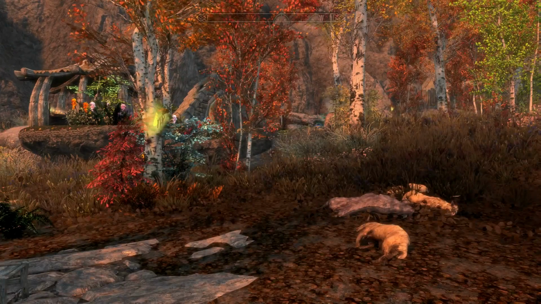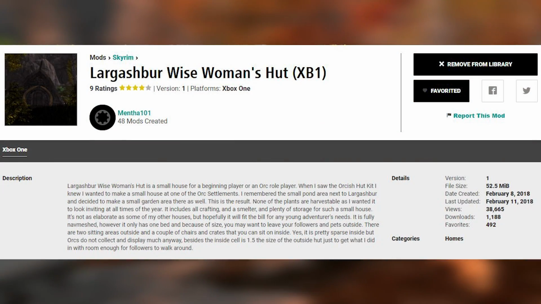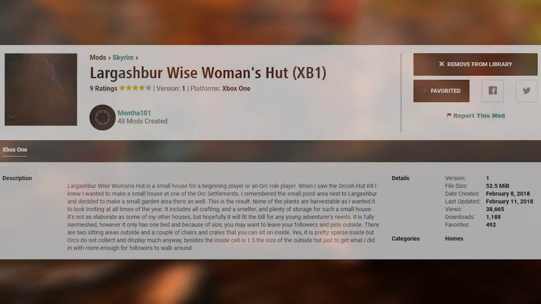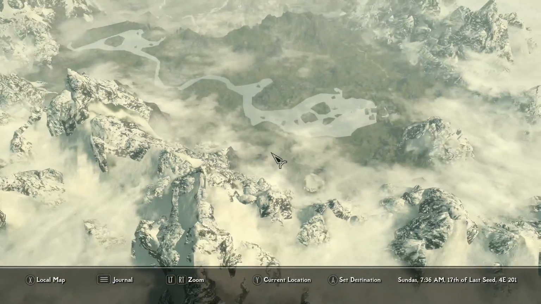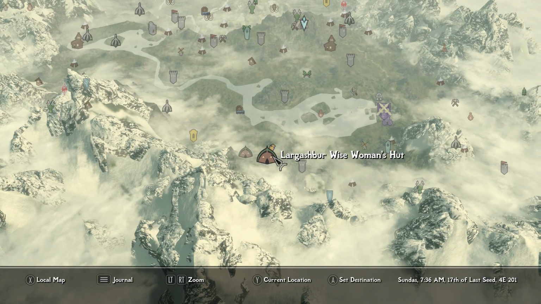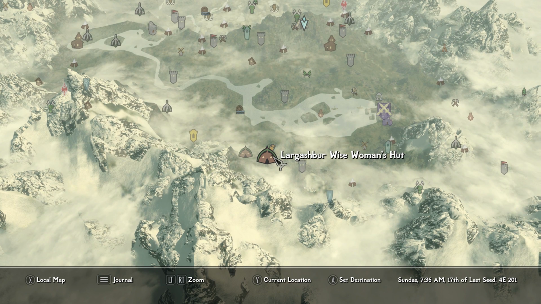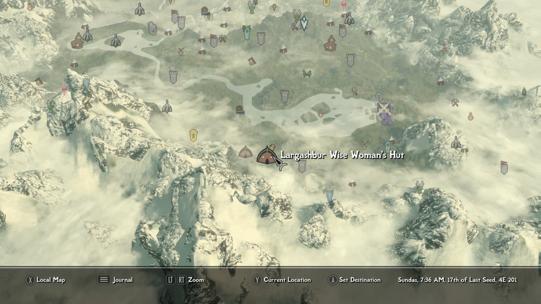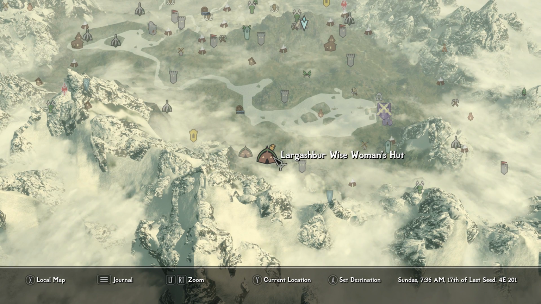So today we're taking a look at this beautiful little home nestled down here towards the Rift. Now, you can see the mod up on the screen right now, but let me show you where it's at on the map. So we are at Largashbur, Wise Woman's Hut. It's a little bit of a mouthful, but it's not only inclusive to a woman. So don't worry about that.